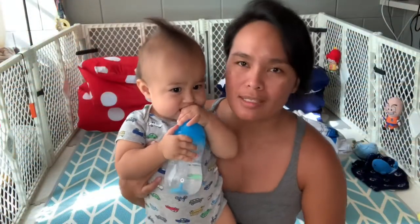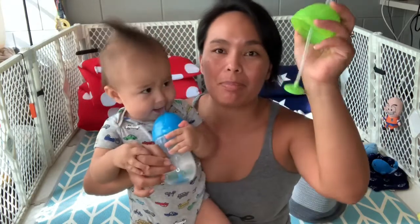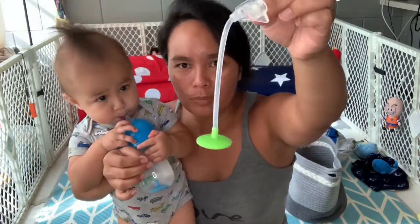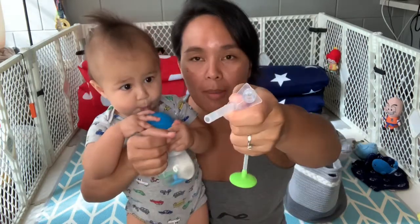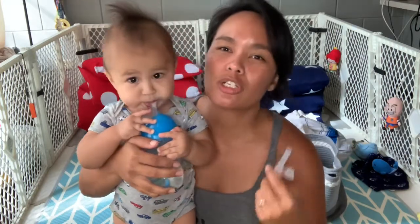There are also some negatives about this. As you can imagine, it is a pain to clean. You actually need to take the straw out, and it comes with a little brush that you have to stick up in the bottom and then from the top. So if you're going to be putting milk or baby formula in this cup, just be prepared to have to clean it out. It's much more difficult than cleaning out a regular bottle.